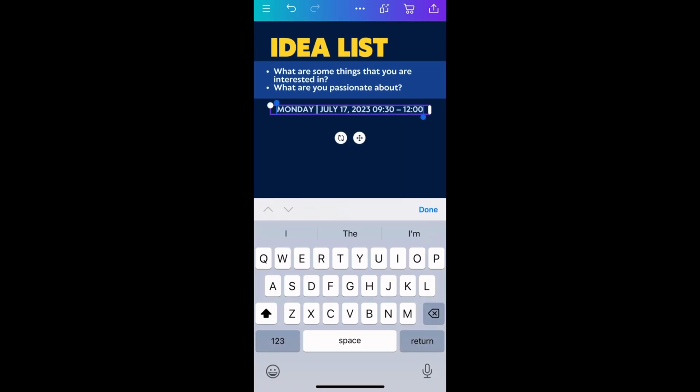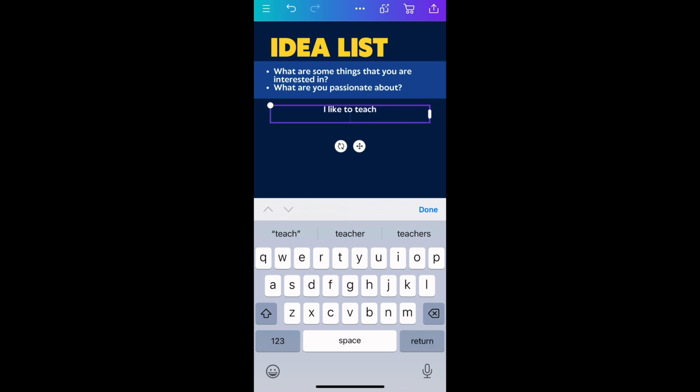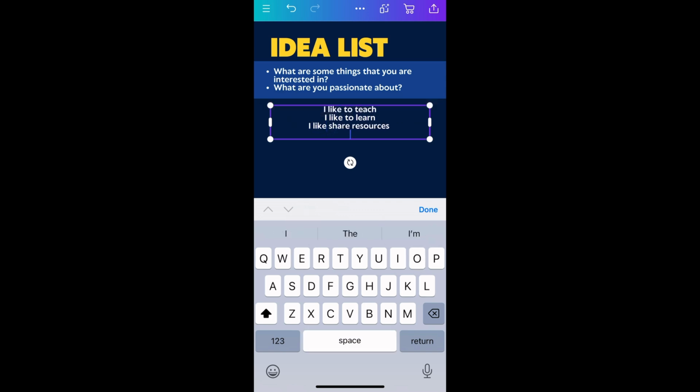Some of the things that I'm interested in, I like to teach. That's one of the things. I like to teach. I like to learn. I like to share resources. And like, you see, I can't type today. There we go. I like to share resources. I love, not like, making money from home.